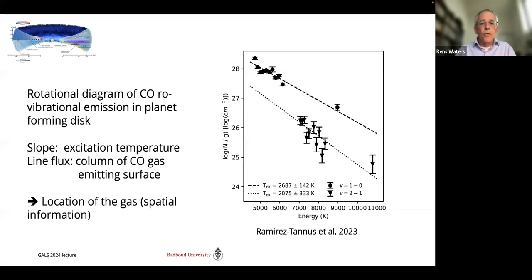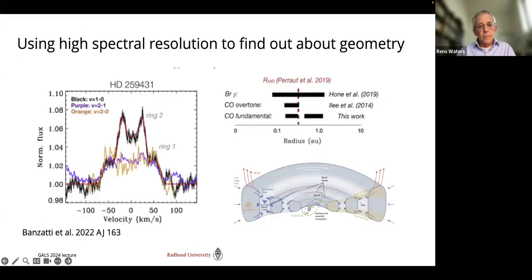So this is a sort of poor man's way, if you have an idea about what object you're looking at, to translate spectral information into spatial information. And here's another example where you can do that, where you have even higher spectral resolution, many tens of thousands. I think it's about 35,000, where again the CO molecule has been observed in a planet-forming disk, just to stick to the same type of object.